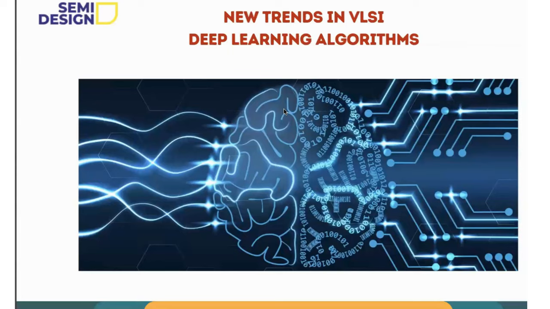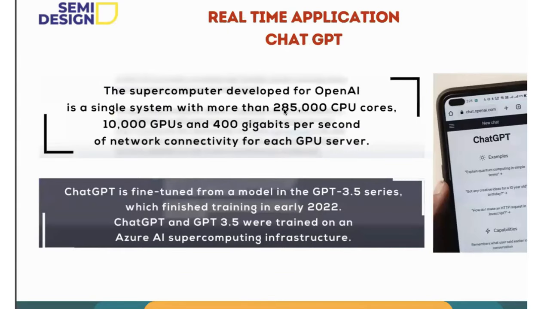So these are some of the deep learning algorithms. One of the applications is ChatGPT. Yesterday we discussed, right? How ChatGPT was developed, how many CPU cores are used: 285,000 CPU cores and 10,000 GPU cores are used in ChatGPT. Okay, so in the main server, this is the hardware of ChatGPT, so everyone can access it, right? By using that many cores, we are able to control those operations. We are storing that much data in the server, and from that server we are accessing it through the internet network connectivity. Okay. So everyone clear up to here?